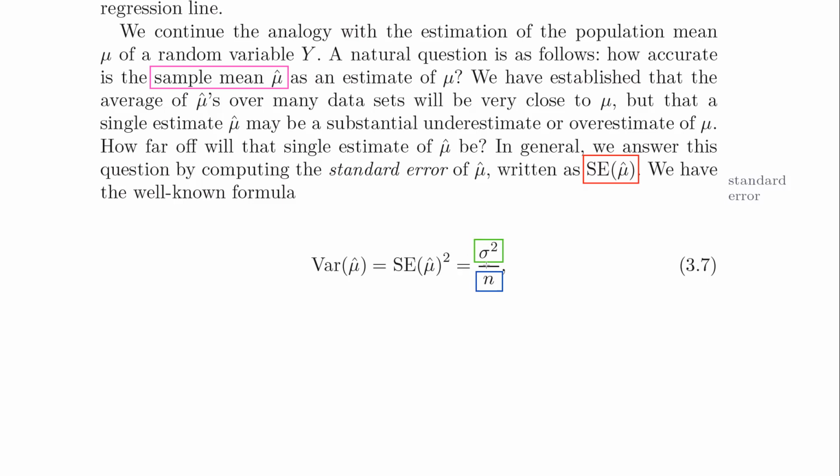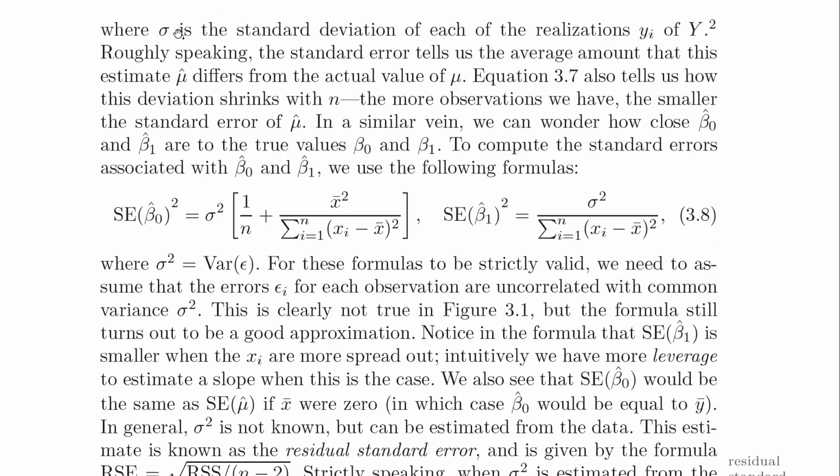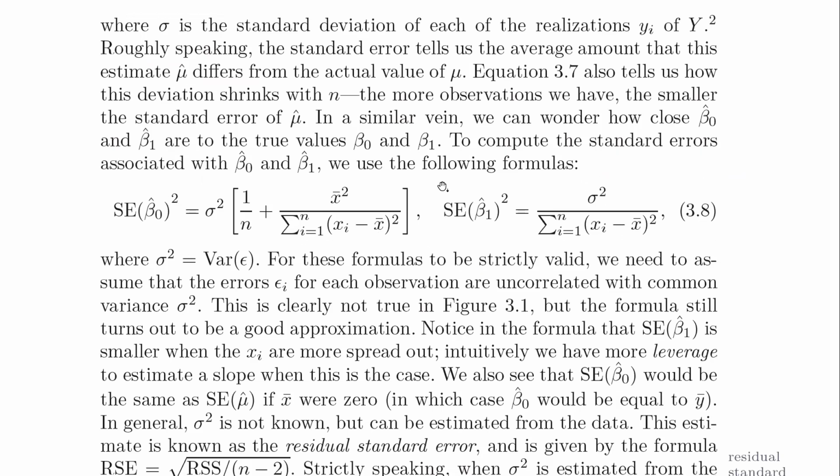You can think of looking at the stock market. If you're looking at the one day movement of the past year, you have 365 percentage movements, and you could look at the variability within that data set. Just to take a simple example. Now, where sigma, and don't let these formulae put you off, where sigma is the standard deviation of each of the realizations yi of y, and that's a footnote.